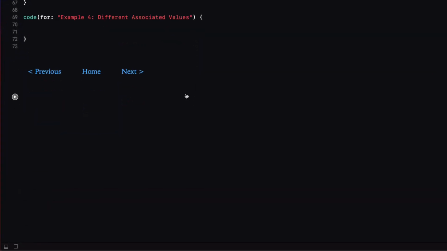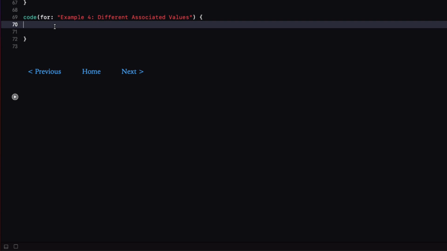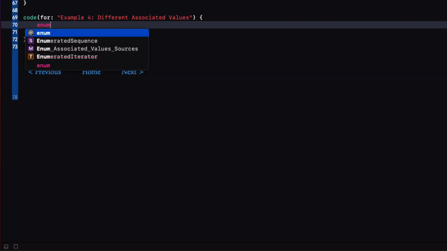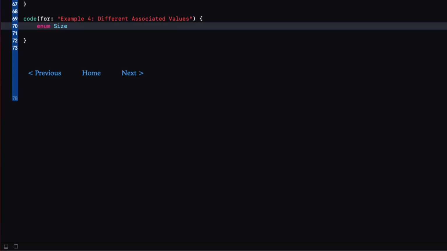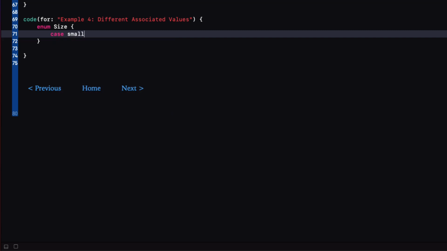Let's take a look at another example where the associated values for each case are different types. Within example 4's block, let's first create an enum called size. And it has no associated type or values for any of its cases. The cases are small, medium, and large, and we can write all of these cases on a single line.